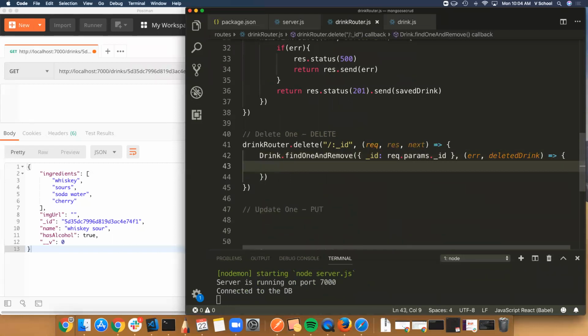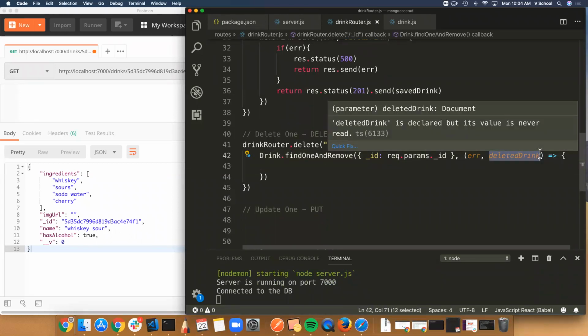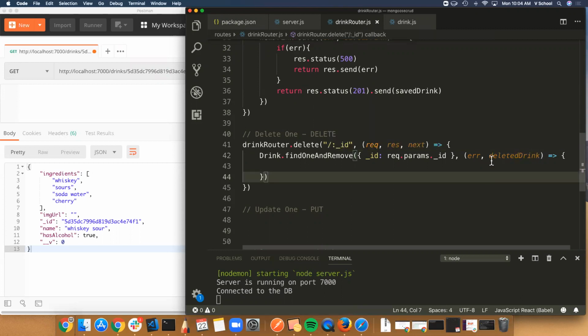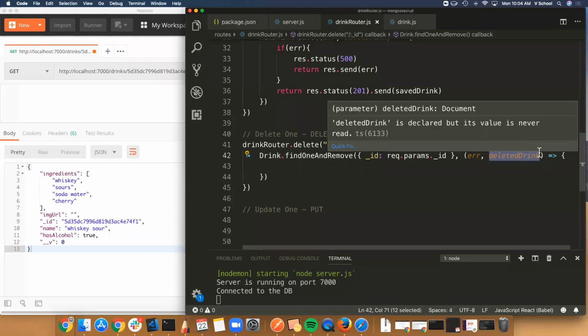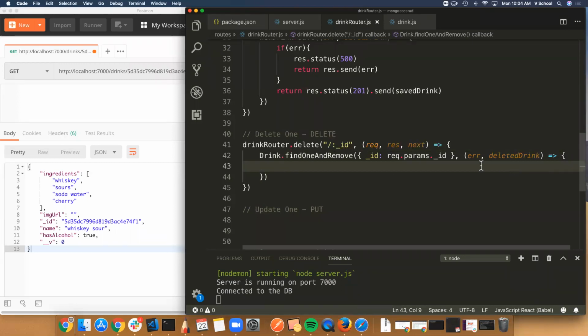It's very interesting. What Mongoose will send back on a delete request, if it's successful, is actually it will send you the object it just deleted from the database. And now you don't need to use this at all. The user doesn't need to know about it. They already know the ID they requested, so they can update their state just fine. But you can also use this object in the message or something, you know, successfully deleted the drink's name and use this object for that.